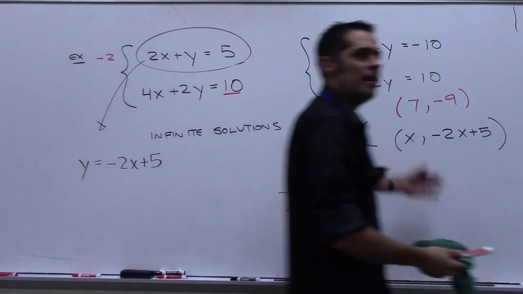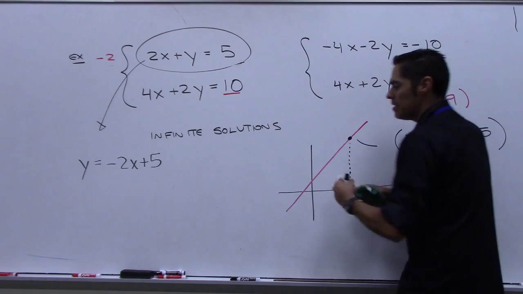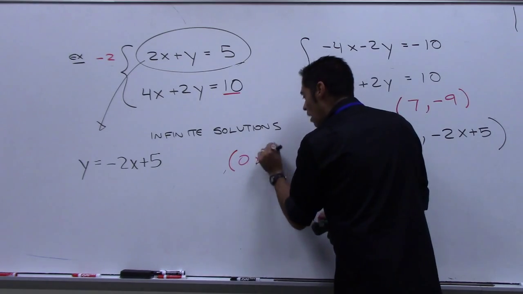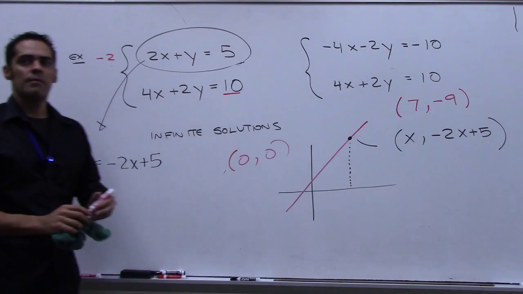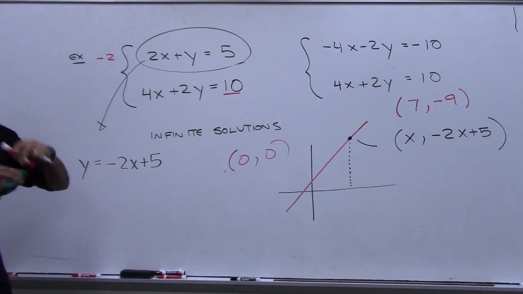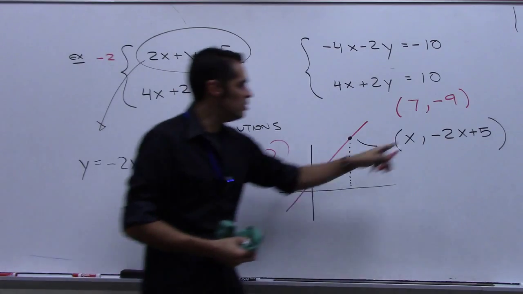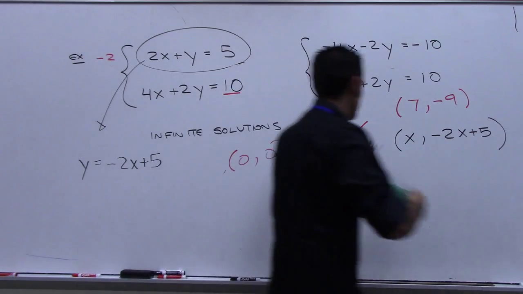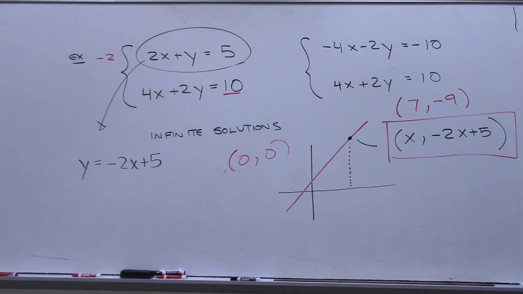And so you can just start picking any values of x. Do you see how this represents an infinite number of answers? You give me x's, I can spit y's out all day long. But what I want you to see is that doesn't mean I can pick any values I want and it works. Like 0, 0 does not work, right? Understand the difference between saying there's an infinite number of solutions and it's everything? This is not everything, right? It's just these points, which look like that. So this is what we would be looking for as a solution to this system of equations. That right there.